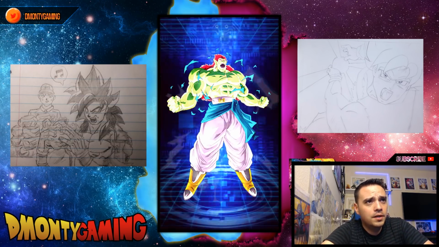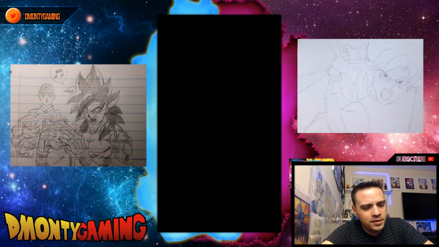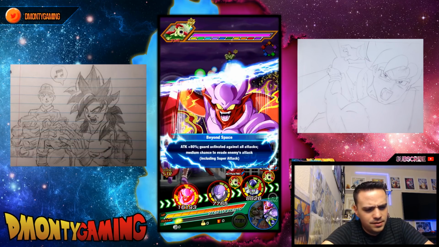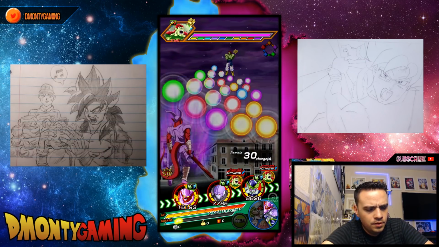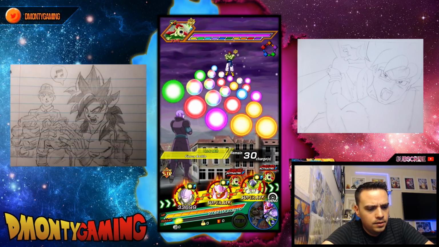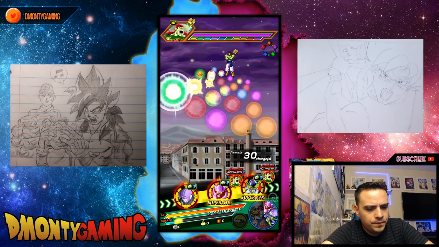Alright, so Bojack. Physical Bojack. There's not even a physical Bojack card in the game. That's weird. Maybe there is. No, I don't think there is. Okay, so Janemba is gonna do great tanking. Yeah, we'll do that. It is fine.